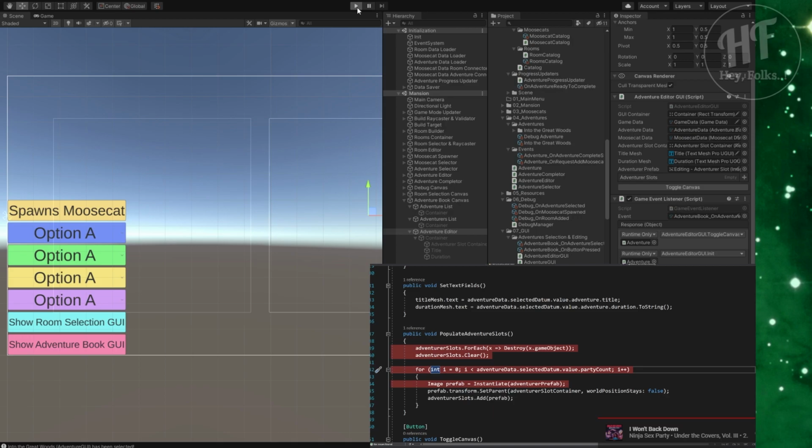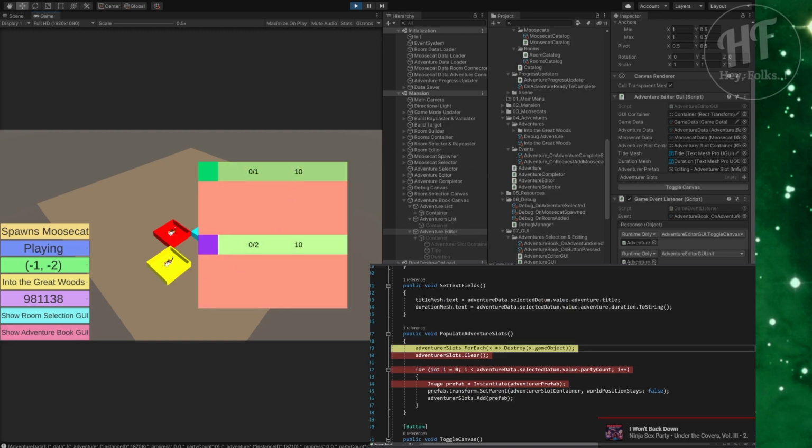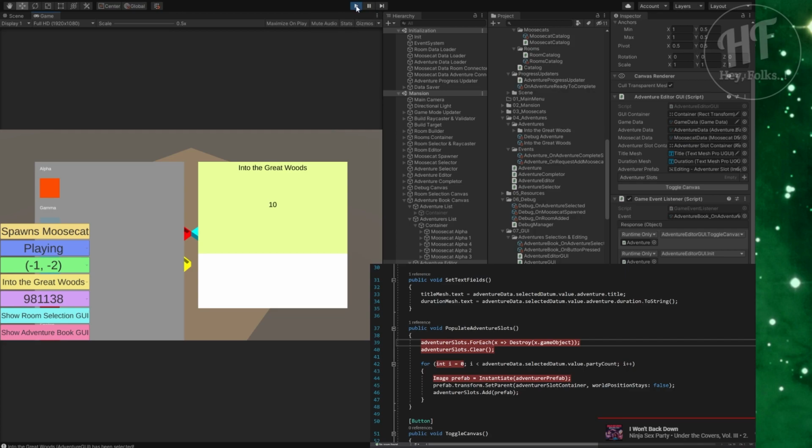I was going to say, please let me actually exit and restart Unity. Okay. Clicky clack. Oh. Okay. There we go.